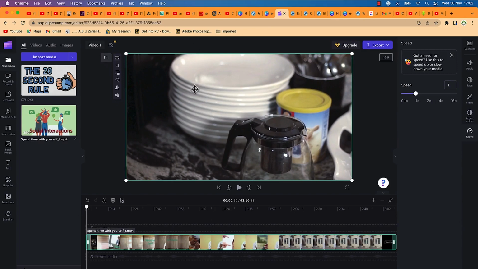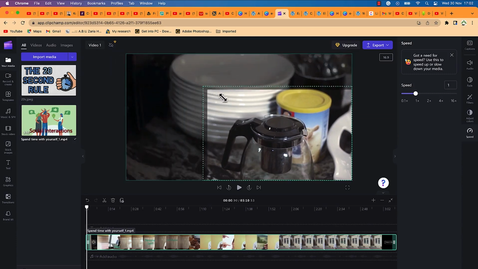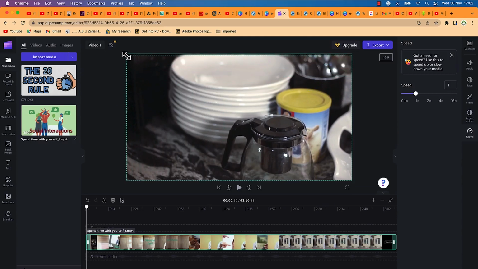If you want the video to fill the entire screen, you can just click on this. And if you want to crop the video, you can crop to any location of your choice. You're free to do that with this very little feature. And once you're done, you can click on this done, or you can undo if you don't want to crop at any given point. So assuming I don't want to crop, and if you want to do picture in picture, you can do that also from here. Maybe later I will show you how to do this.